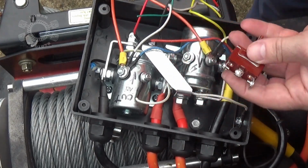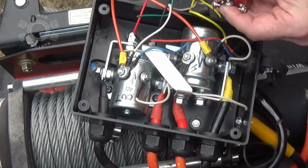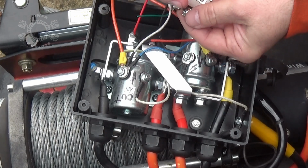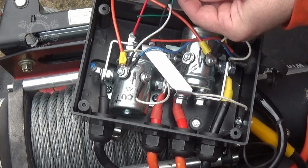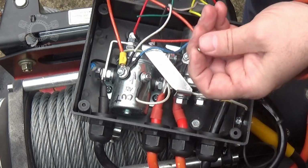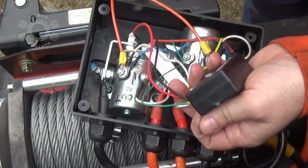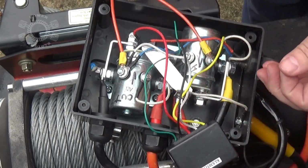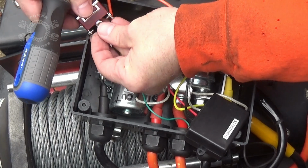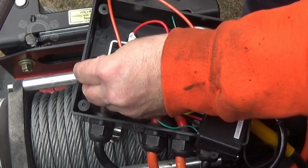Now we wire up the switch. We'll do the center post first. If you use the fork terminals, you can just loosen the screw, slide up inside there, and tighten it up, but I really prefer using ring terminals because they're less likely to give you issues. Come down here, we're going to put that on there, stick it through there.